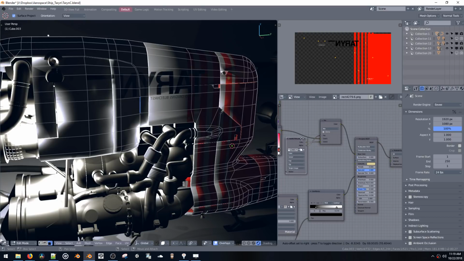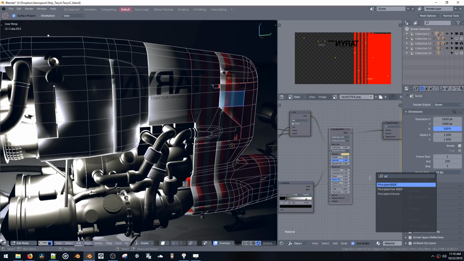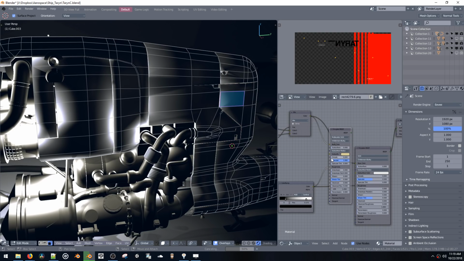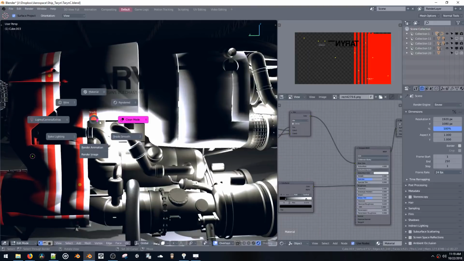Texture goes into a mix. Sometimes if you have an old scene, you just have to replace the material, the main material right here. Sometimes, I don't know, not always. Why is it doing that?